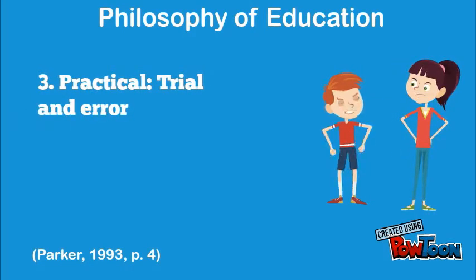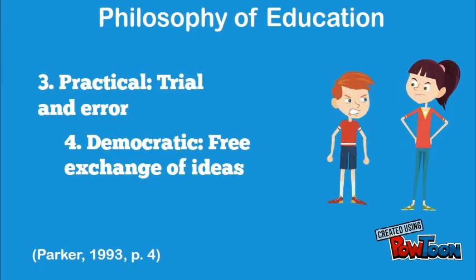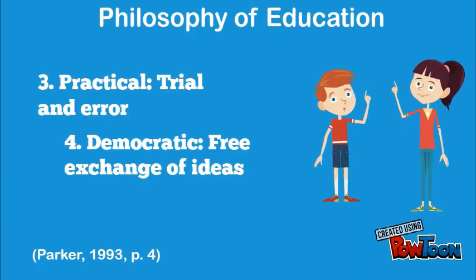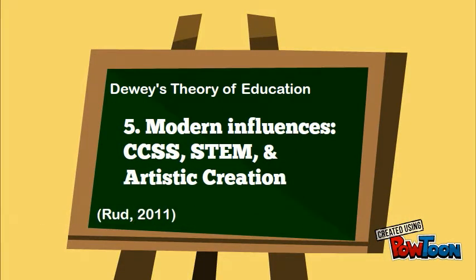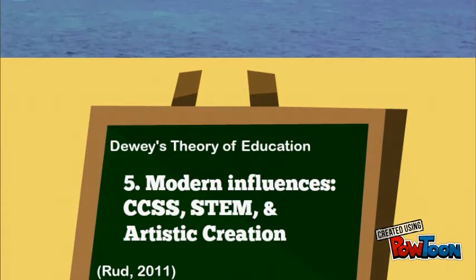His philosophy was practical because he emphasized the value of trial and error, but it was also democratic because he thought that a free exchange of ideas would allow people to discover a more comprehensive point of view. Although Dewey probably wouldn't support our generation's standards-based education and high-stakes testing, he'd probably be excited about the project-based learning movement, as well as the sort of hands-on science, engineering, and artistic creation that are happening in today's classrooms.